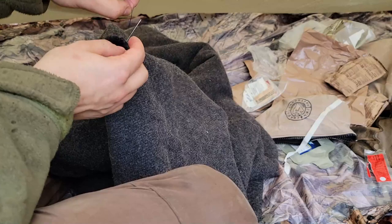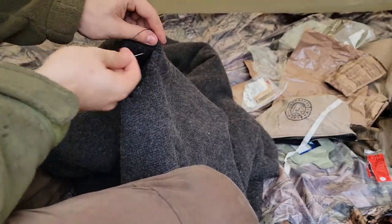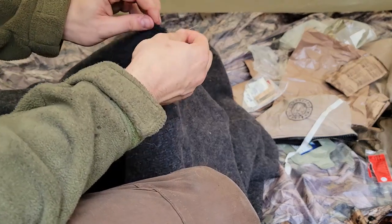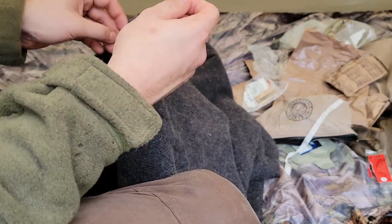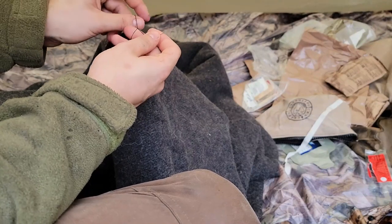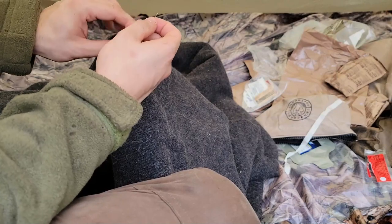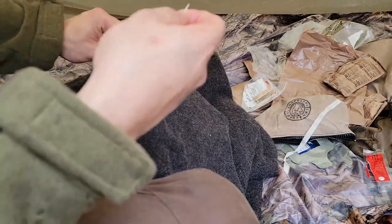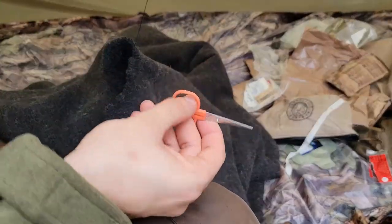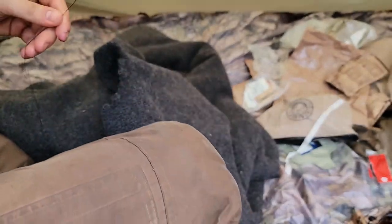Just do a couple more. This is excessive, but why not? And you could even start working your way back the other direction, but there's not enough to finish going the length way, so I'm going to just call this good for now. And while we got the needle on here, I'll tie us a knot. We'll cinch that down there. Since we got them, we'll use these little fun size scissors and that'll be good to go.